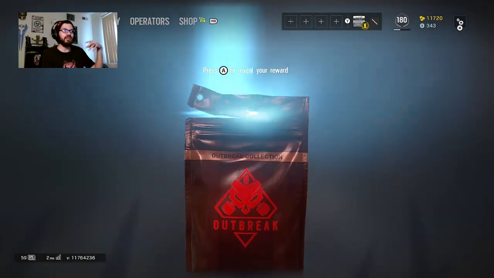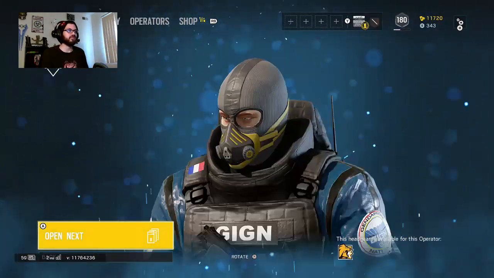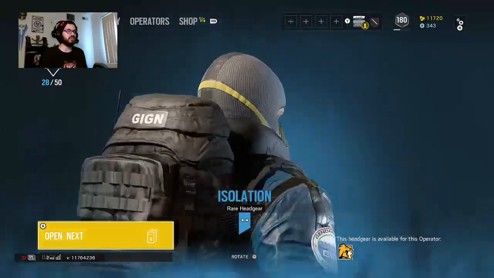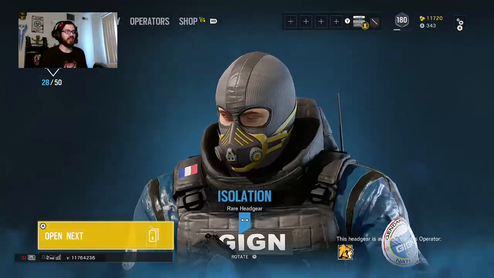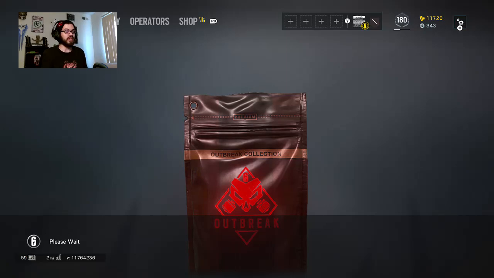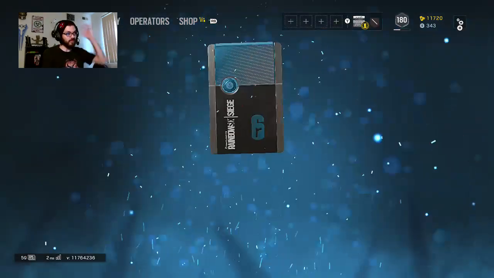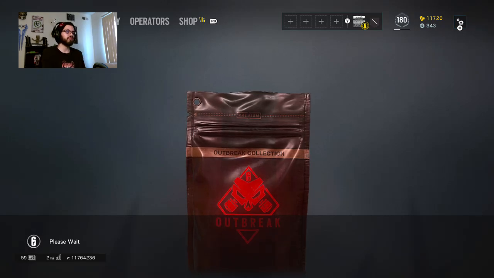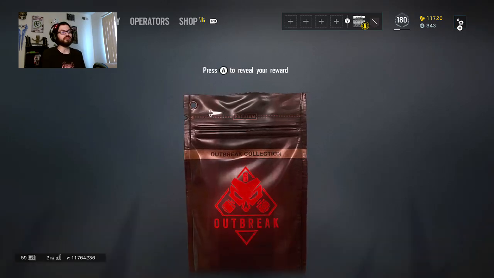Let's see, what do we got in this one? Okay, now we have the new headgear for Lion. Not bad. I'm still going to be using the base gas mask one because it's a lot cooler looking. But it's nice to have it. The knives. What do we got in this one?